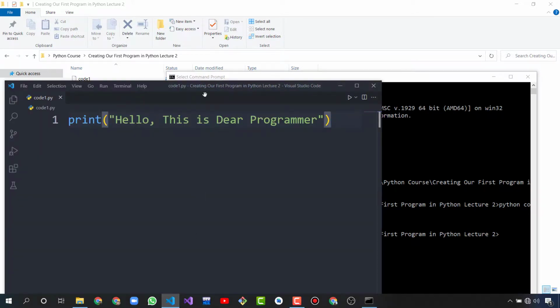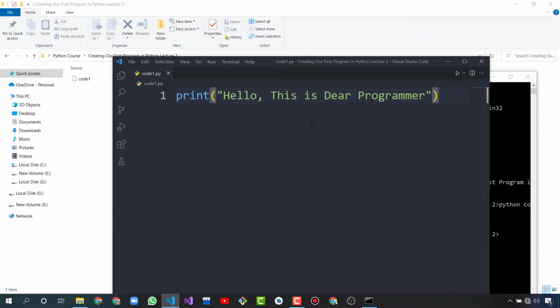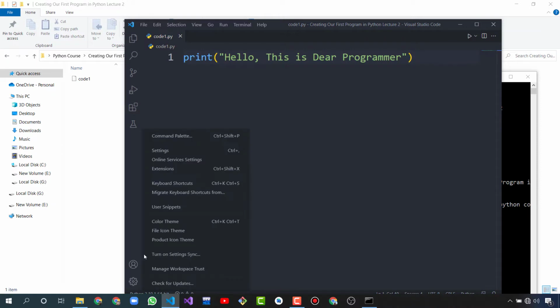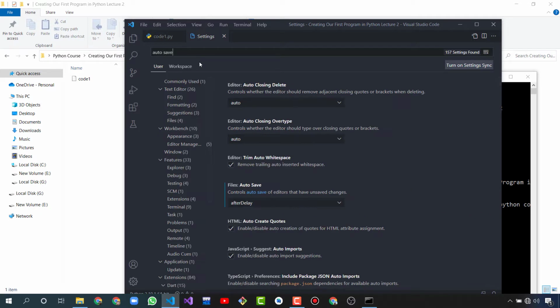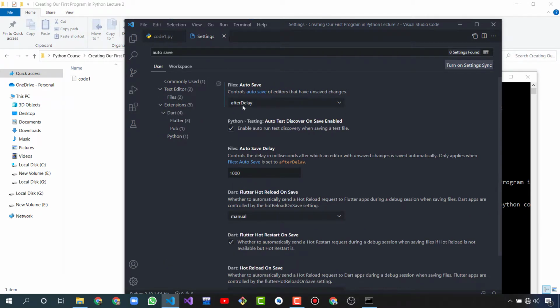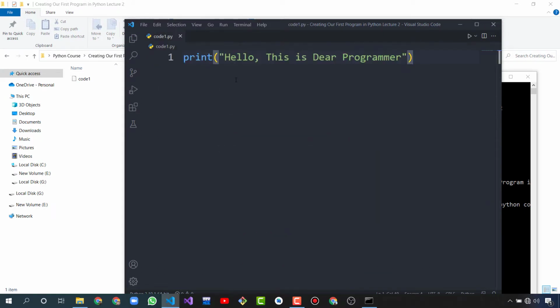You can also write code in VS Code, and it is easy to maintain. Let me show you another functionality of VS Code, that is autosave. You may have this off, but I have already turned this on, set to after delay, and this is the timer. So when you write any code, it automatically saves for you, so you don't need to save it.